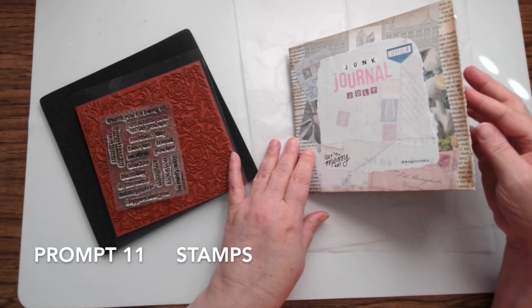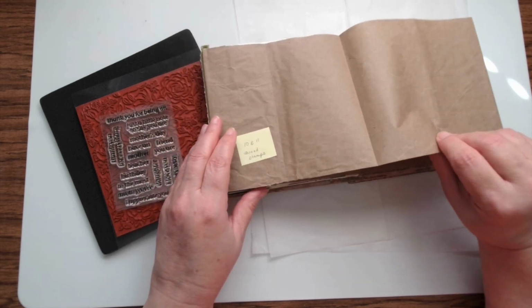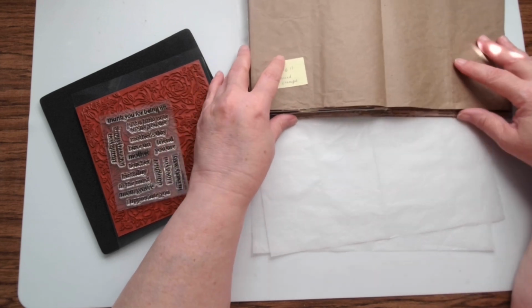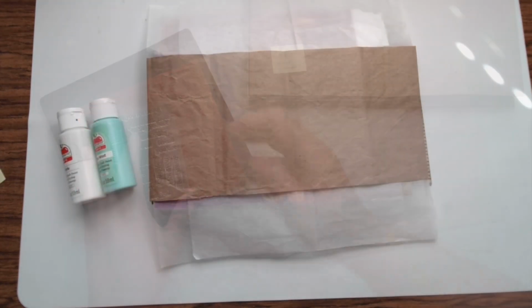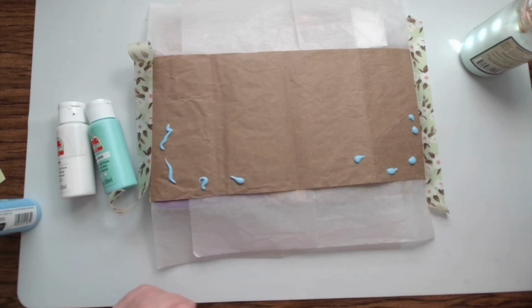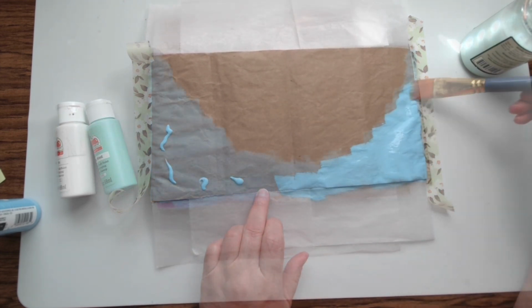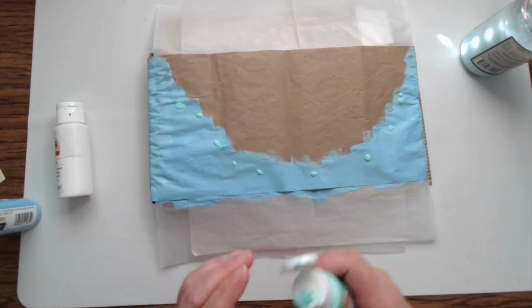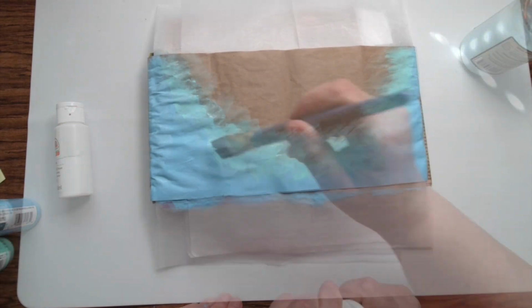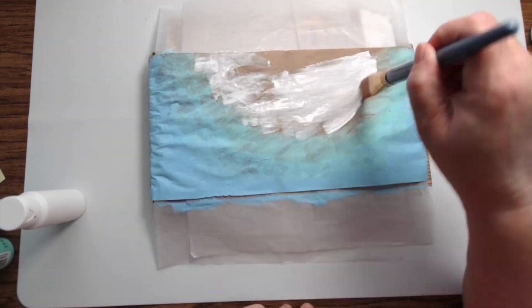And this brown paper that I've used to make this junk journal is not really suitable for traditional stamping. It's very rough, it's very lightweight. I don't think I'm going to get a successful image transfer from any kind of traditional stamp. So I'm going to use a more non-traditional approach, and I'm going to start by making a little bit of a background. So I'm taking some inexpensive Apple Barrel paint, and I'm just making a nice background, a little bit of light blue, that's Parrot Blue, a little bit of light green, that's called Key West. And I'm making this little bit of a background, and then a little bit of white at the top where I'm going to write and use my thread wrapped letters.